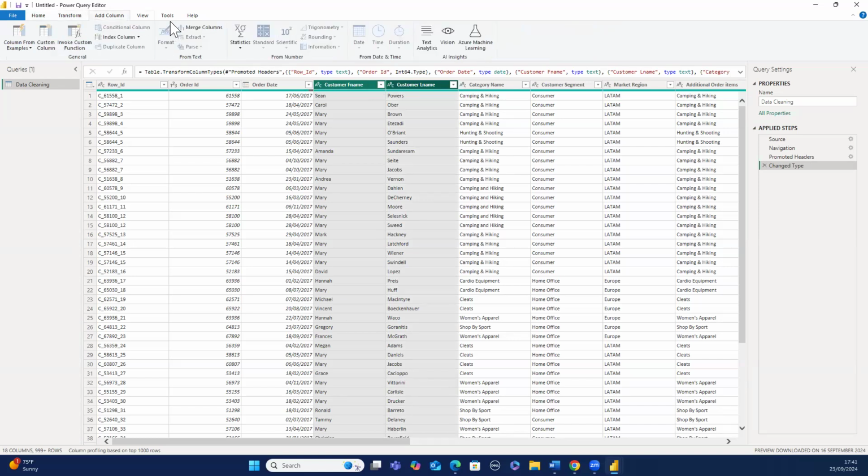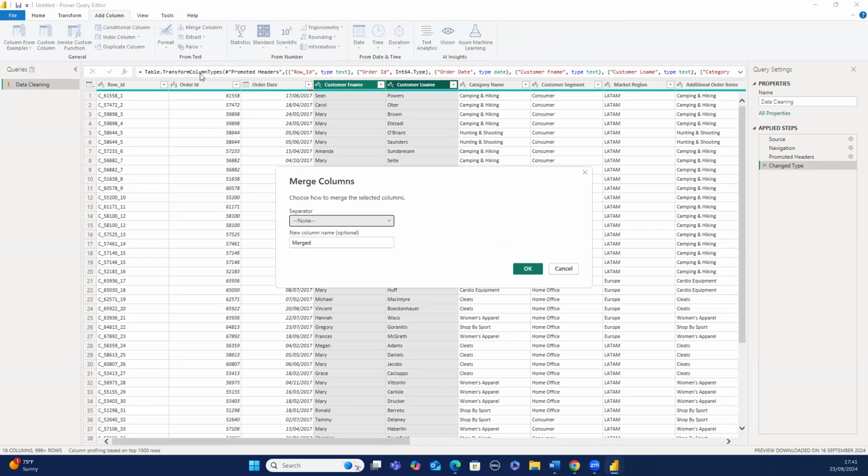Merge, okay. Can you see merge columns? Yes. So let's say I want to merge those two columns, then I'll click merge columns. If you want to merge columns together, let's say first name and last name in this scenario, you might want to put a space or comma or anything that you want between the two columns. They're asking for a separator. Separator means what do you want to use to separate the first name and the last name?